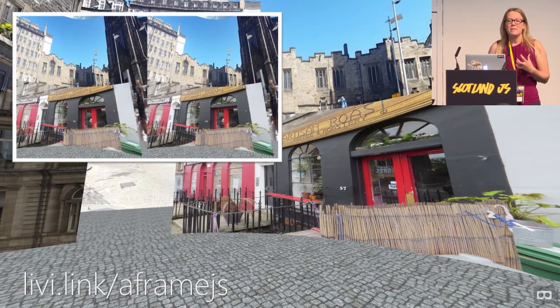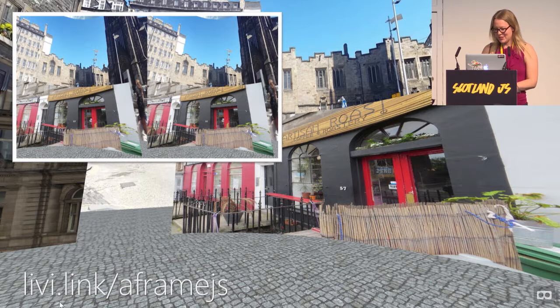Now, I mentioned that A-frame is built on top of WebVR, and I want to take a little bit of a poll. Does anybody have a guess how many lines of code this takes to write? Shout it out, or if not, I'm going to do a higher, lower. 60? 16. So the amount of code that I wrote for this application, 19. So very close.